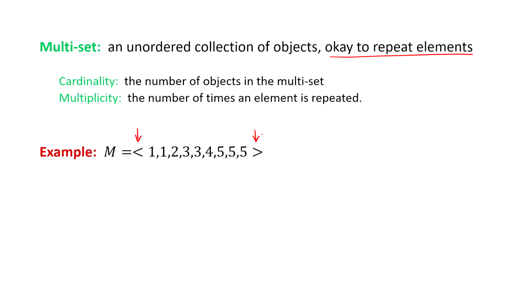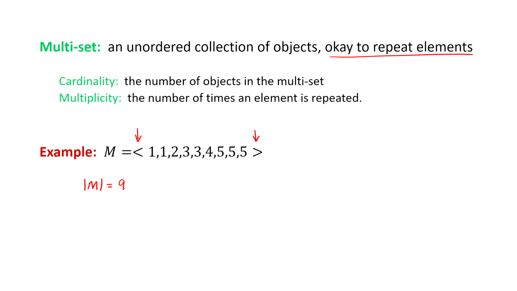And so we can ask a couple of different things about this. For example, one of the things that naturally people will ask is, all right, well, what is the cardinality of M? Well, don't overthink it. You just literally count up the objects. So we've got 1, 2, 3, 4, 5, 6, 7, 8, 9.